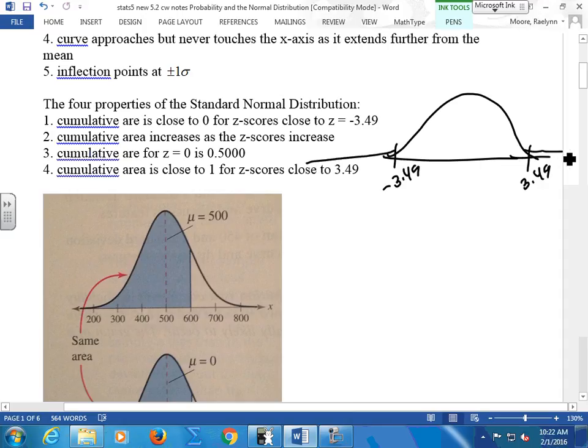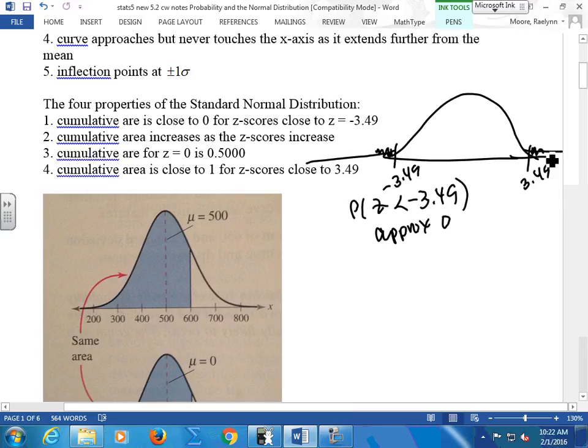But the end of your table, should you be using your table, is at 3.49 and negative 3.49. Your calculator will go on forever and never touch, but your table won't. So if I say to you, what's the probability that your z-score is less than negative 3.49, if you looked up in your table, you can find me negative 3.49 and nothing else after that. We consider the area to the left approximately 0. Okay, because that's kind of like the end of your table.